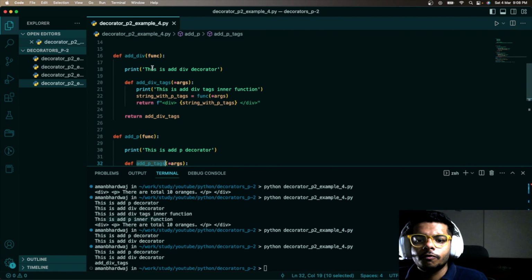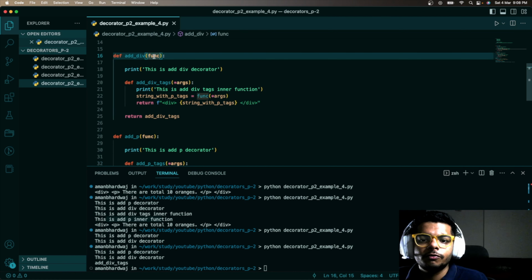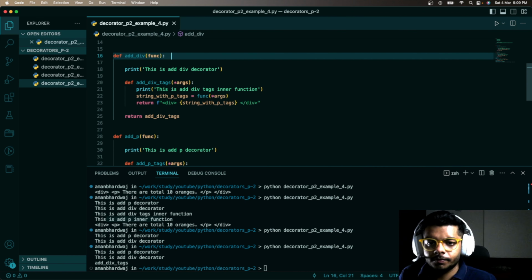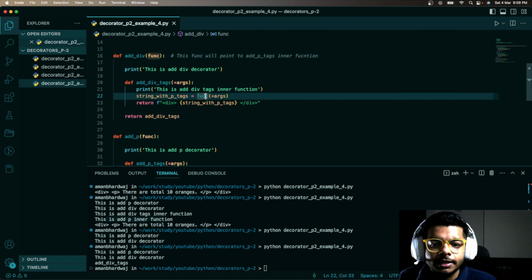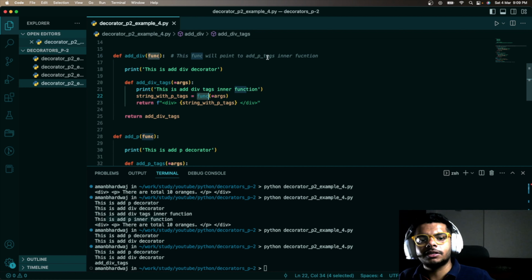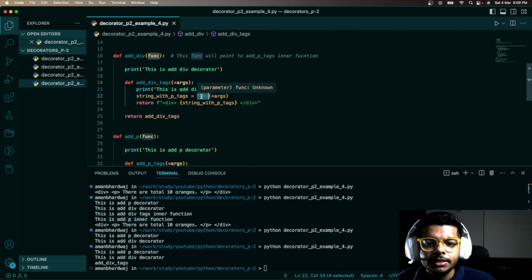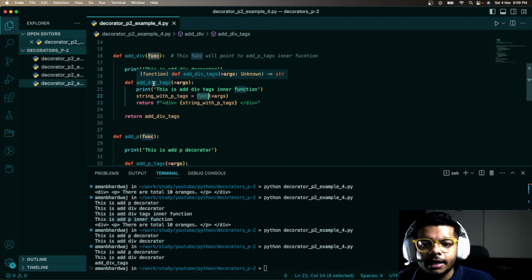This func will point to add p tags inner function. So this func, when it gets executed here, will execute add p tags, which means add div tags gets executed, but it will stop here.